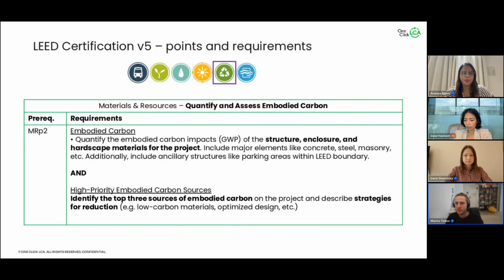So there's no strict description of what you should actually include in your assessment. You do an assessment on your own and you add it. The idea is that you do some calculations, you identify hotspots so that you know what you can change or what you need to change throughout the design process.